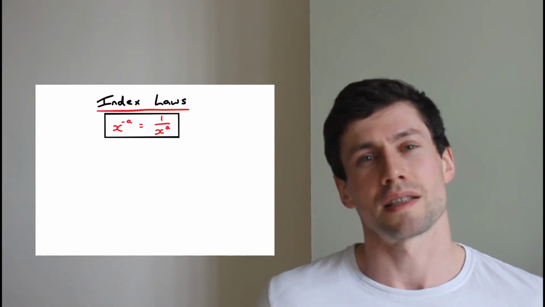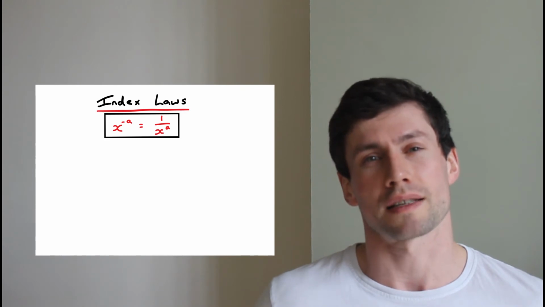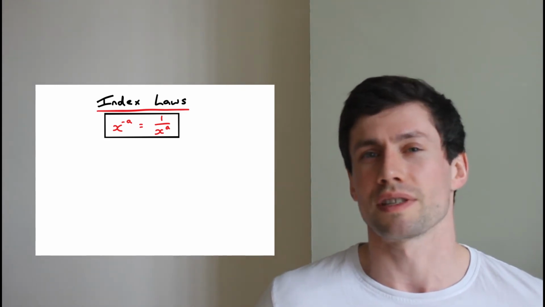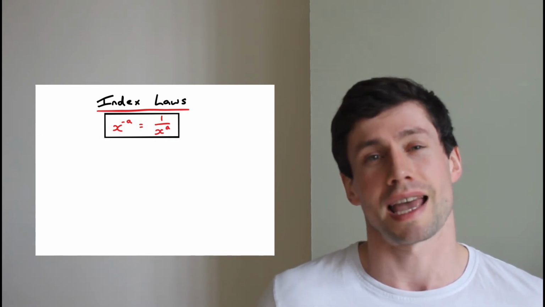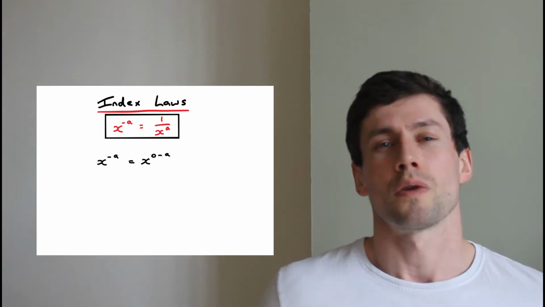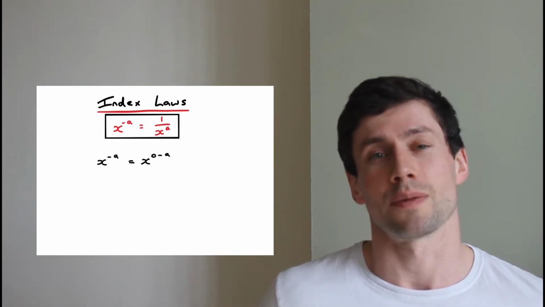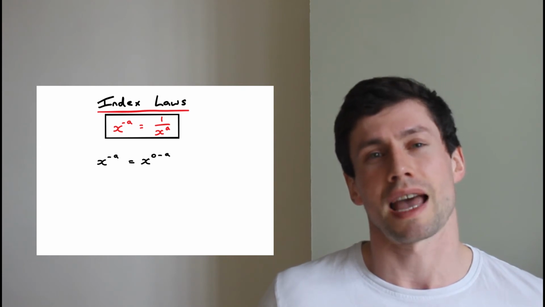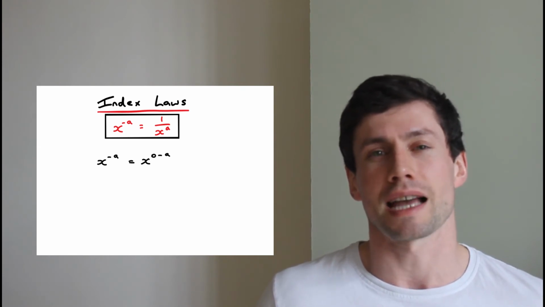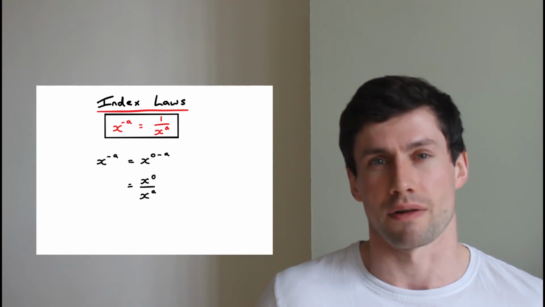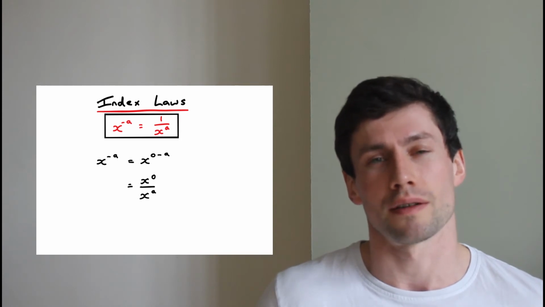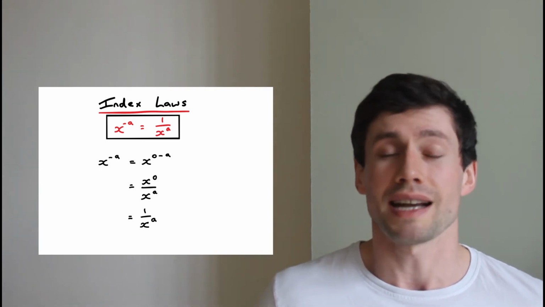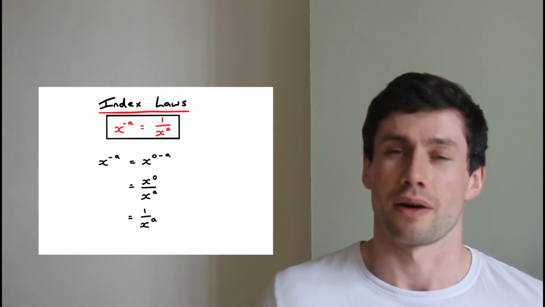The next rule is x to the power of minus a equals 1 over x to the power of a. Again, we're going to use a similar trick like we did in the last one. And we're going to write x to the power of minus a as x to the power of 0 minus a. We use the second indice law backwards like we did in the last proof to express x to the power of 0 minus a as x to the power of 0 divided by x to the power of a. We now use the last indice law, x to the power of 0 equals 1, to replace the top line with a 1, and the proof is finished. X to the power of minus a equals 1 over x to the power of a.